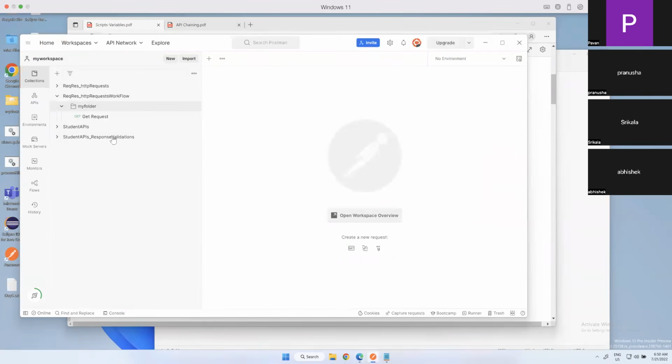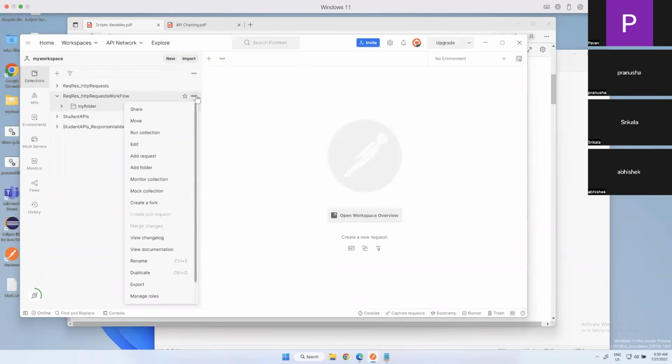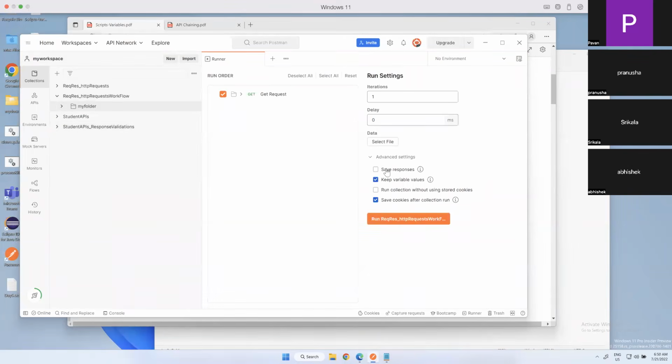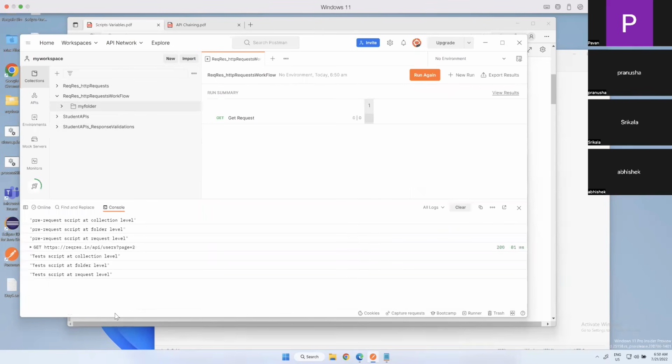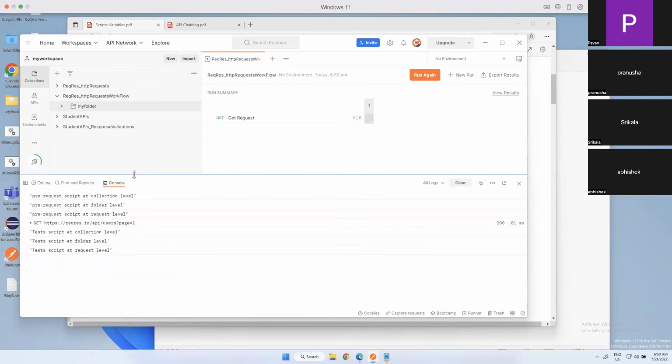Now go back to Postman, and now I'm executing the collection. Click on the collection and then run the collection. Okay, so now here you can just click on this. Just wait for a moment. I'll tell you what the use of this is. First, we will see how we can work with that. Okay, so now it is executed, right? Now go to the console window and see the result, in which order they have executed. You can just look at this.